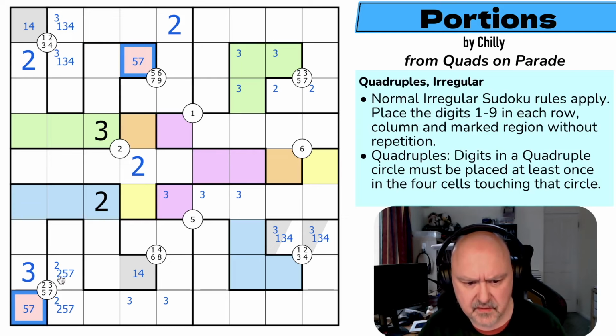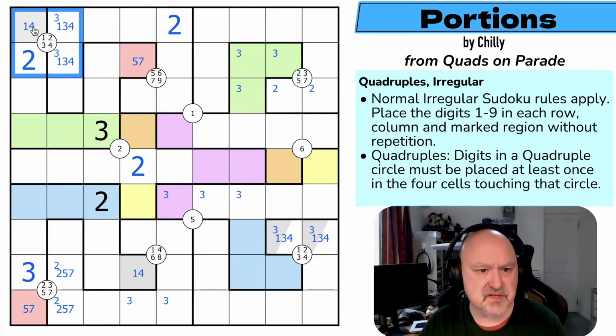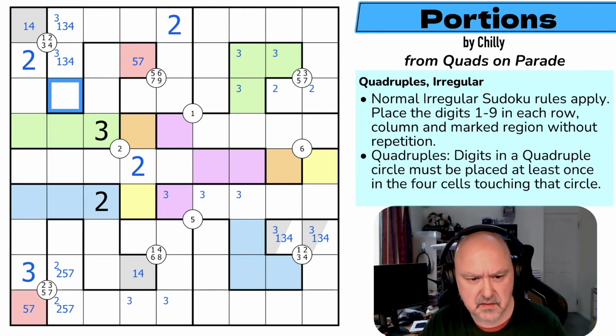So red, well, let's see if I can go further with grey. Where's grey in this region? It's not in those. It's not there. It's not in those. This has to be the grey digit because these are all different. So grey isn't there. Grey isn't 1 or 4 there. This is the grey digit. So this is 1, 4.